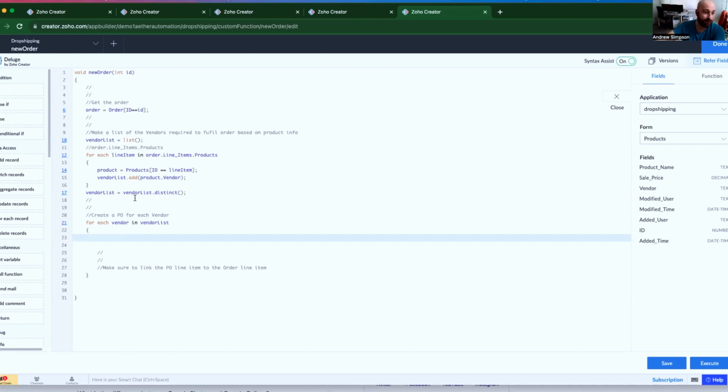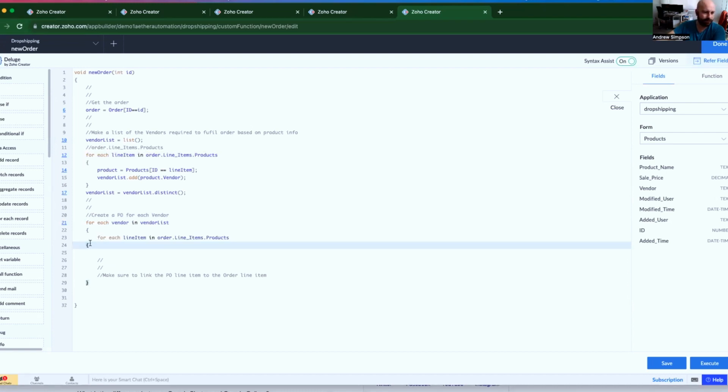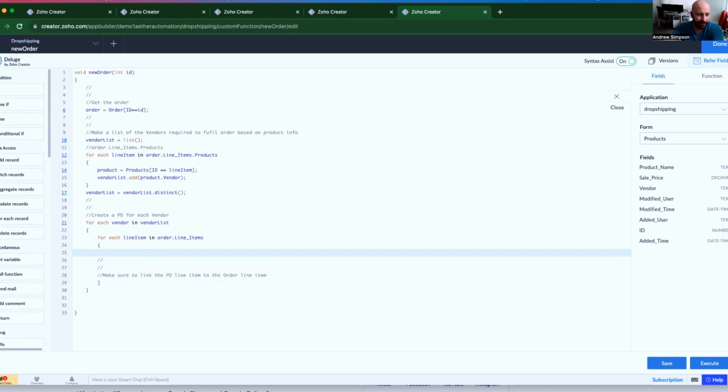We're going to go through for each line item. And then within that, we're going to check to see if the line item is for that vendor, right?